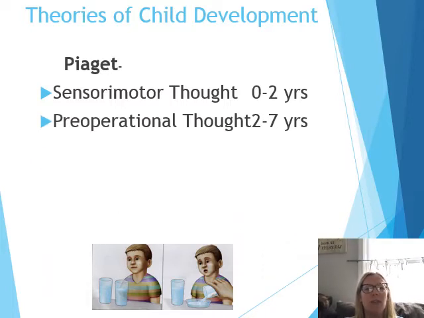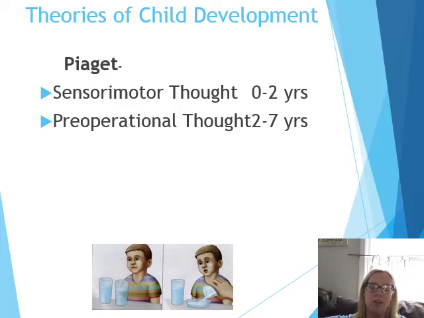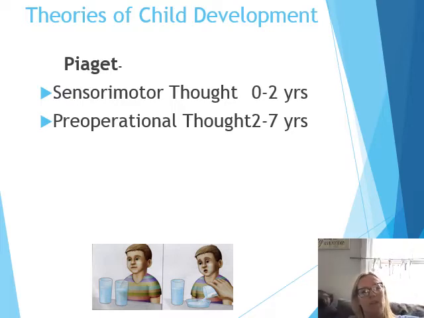The next is the preoperational thought, which is 2 to 7 years. This is where they have egocentrism, centering, and lack of conservation. So you can use symbols to represent objects, right? Because their concept of time is now, right? And their concept of distance is only as far as they can see it, right? So they can't understand somebody that lives across the country, or somebody that you get on a plane and go see.